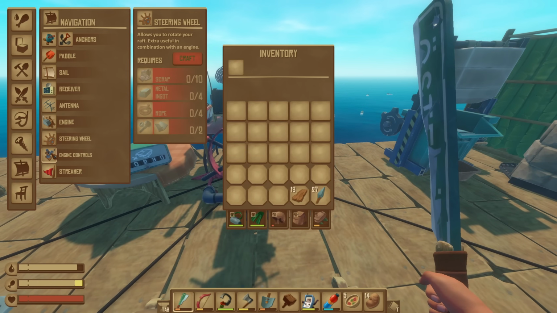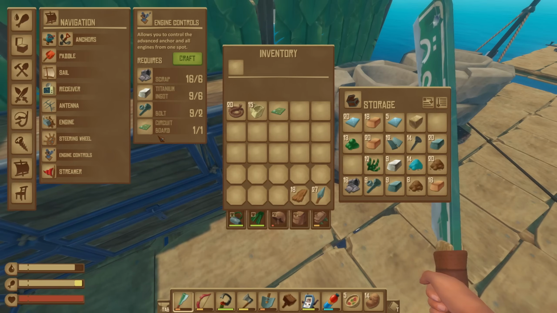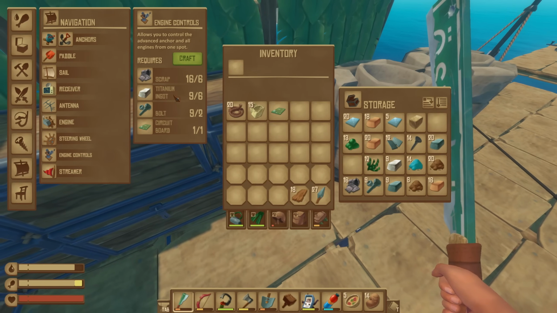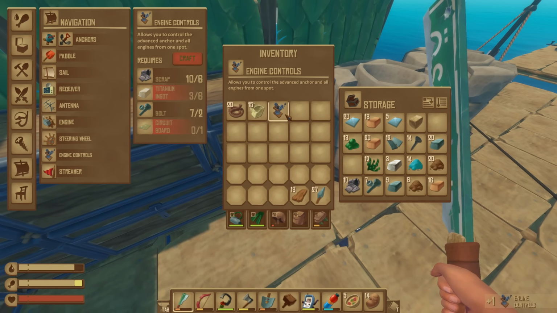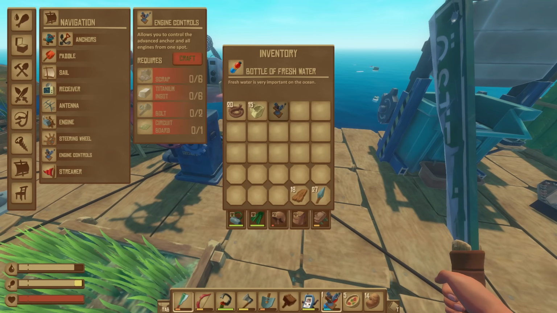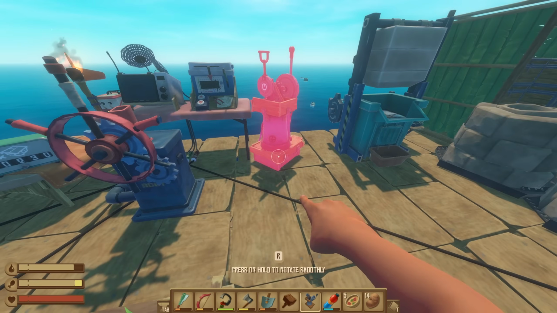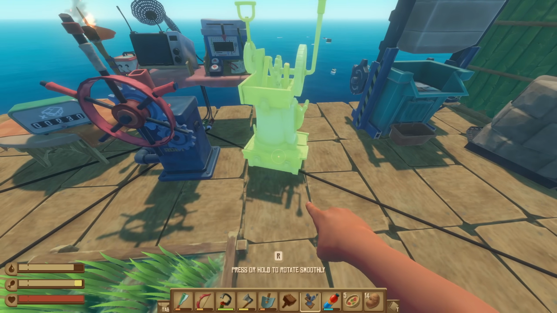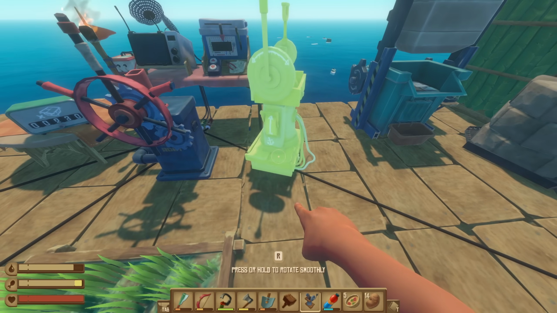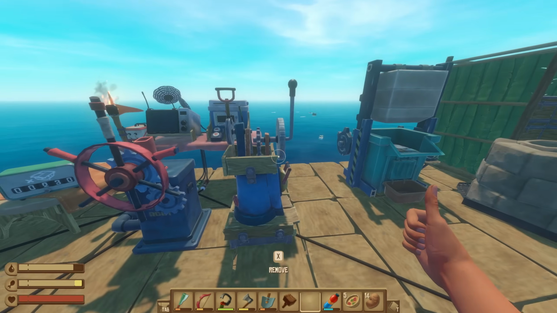Yeah, steering wheel and engine controls. Engine controls just require... Yeah, we've got all that stuff in storage. One circuit board, 2 bolts, 6 titanium ingots, and some scrap. Done! Now, let's chuck this down right here. I have no idea what any of these do. I suppose I'll figure it out. Yeah, right there should be golden.